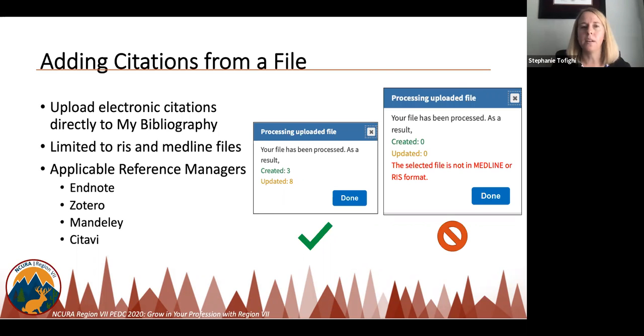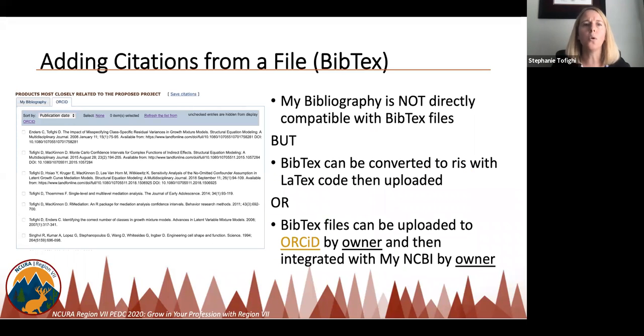Don't worry, there is another option. You can also add citations from a file using BibTeX. BibTeX is the electronic publication system that is used by LaTeX, however you want to pronounce it. And it cannot be directly uploaded to My Bibliography, as I just mentioned.